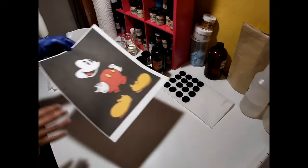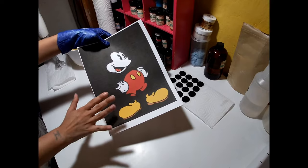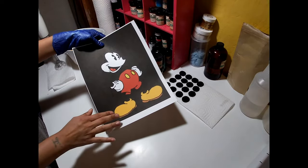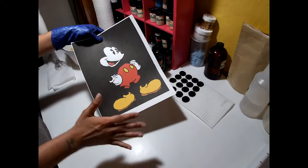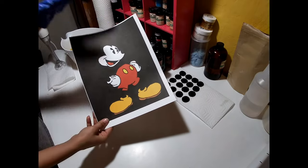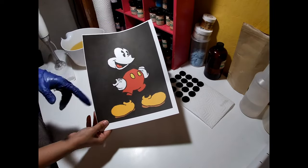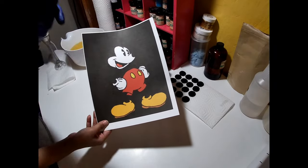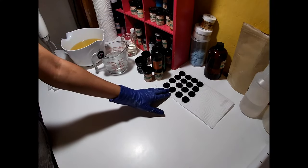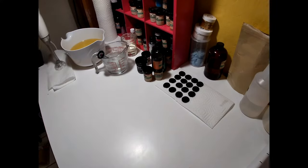So here it is. I'm gonna try it again. I'm making it retro kind of looking, so I really wanna make sure that I get at least this kind of right. Something like this is what our soap should look like. We've got to do yellow on the bottom, red in the middle, and black on top. We're gonna make the ears, they are right here. We're gonna put them on top and make a piping, and it's gonna be awesome.